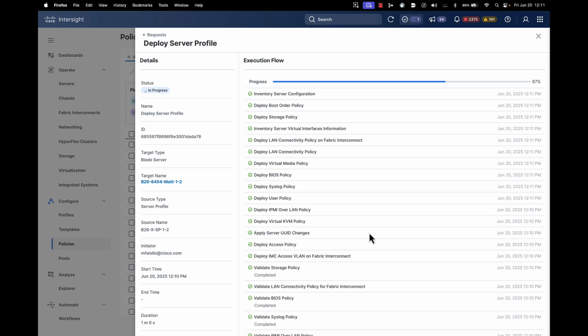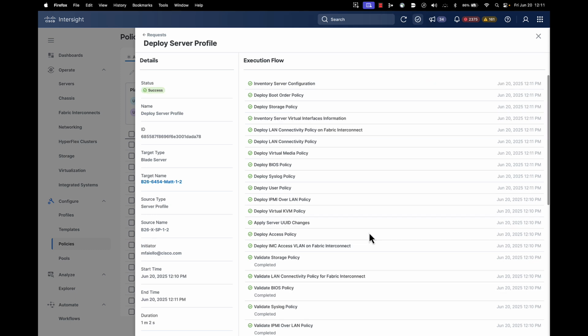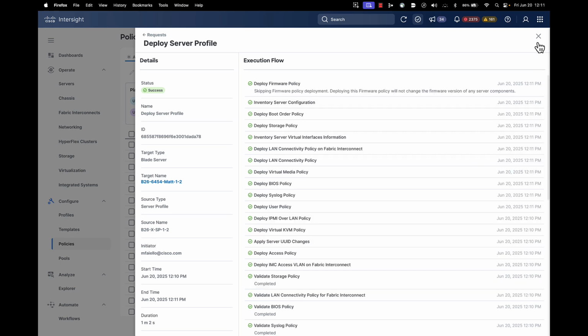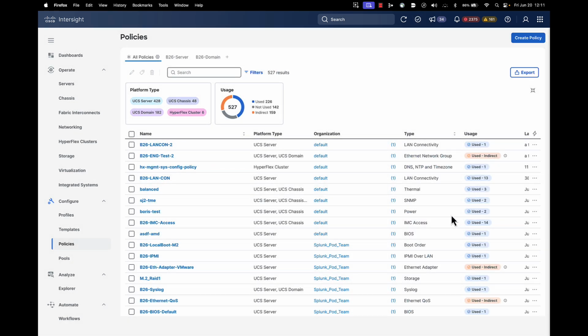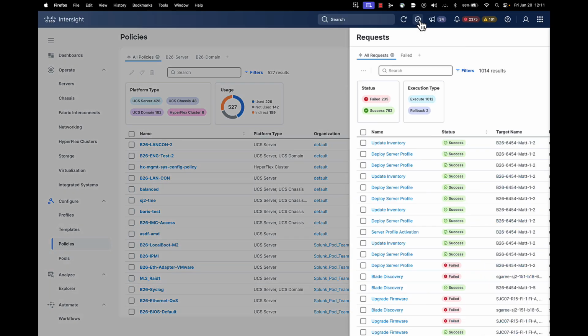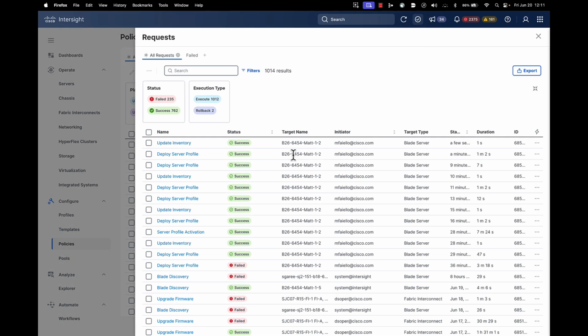Okay, so we're just now getting down to the LAN connectivity policy, and we're done. And firmware skipped. Okay, so if we go into our requests here, we can see that that was successful. And we took about a minute, 2 seconds to deploy that server profile.